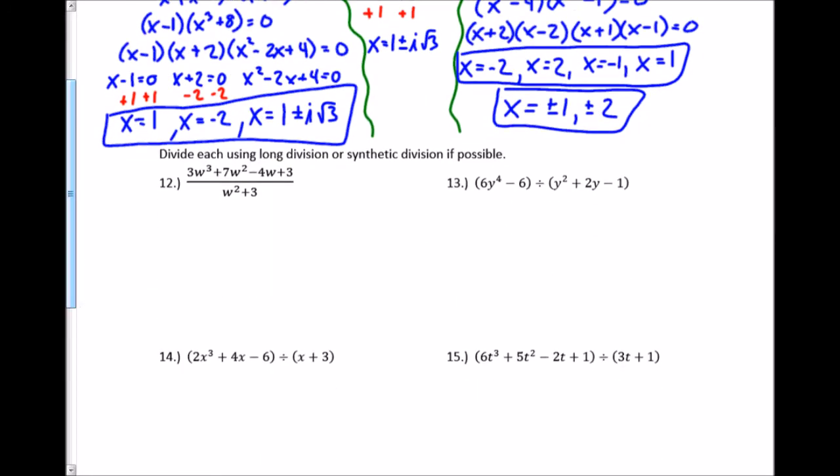If I look at these next couple, I want to use long division or synthetic division. Remember, synthetic division can only be used if I'm dividing by a binomial of the first degree with a leading coefficient of 1. So this first one, I've got a w squared that I'm dividing by, so I can't use synthetic division for this one. So I'm going to put the w squared. And notice I'm missing a term in this denominator. I'm missing the w to the first. So I'm going to put a 0 in its place, and that typically makes things much easier. So I'm going to do w squared plus 0w plus 3. And I'm going to divide that into this thing.